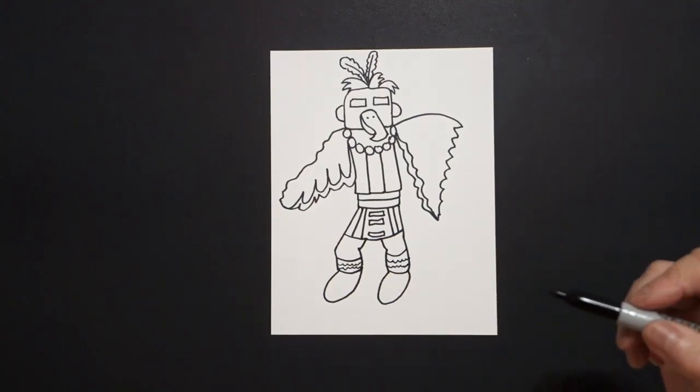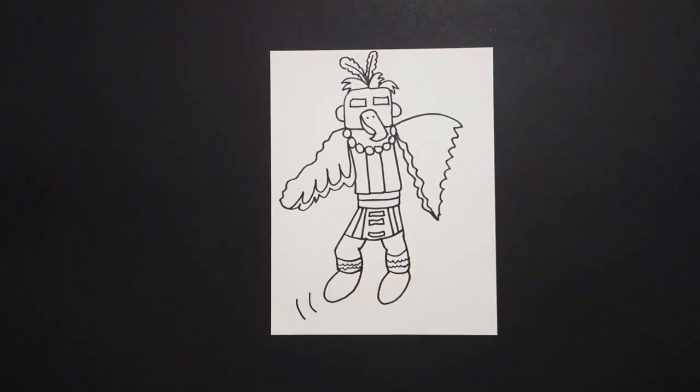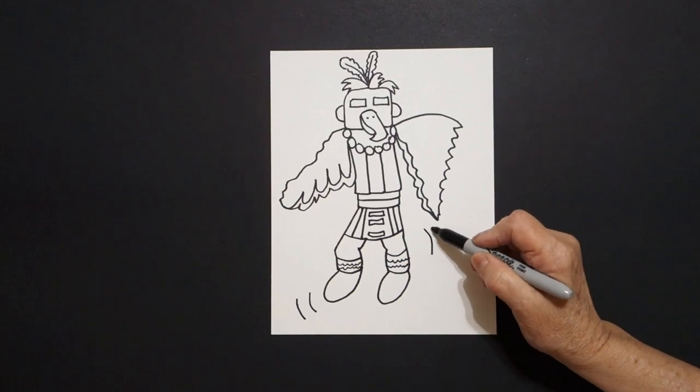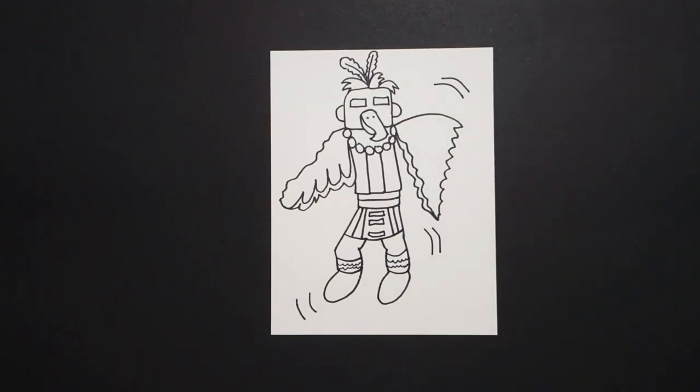All right, this is a dancer, so we're gonna put what we call animation lines. One, two, one, two, one, two. All right, let's see how we're gonna color this in.